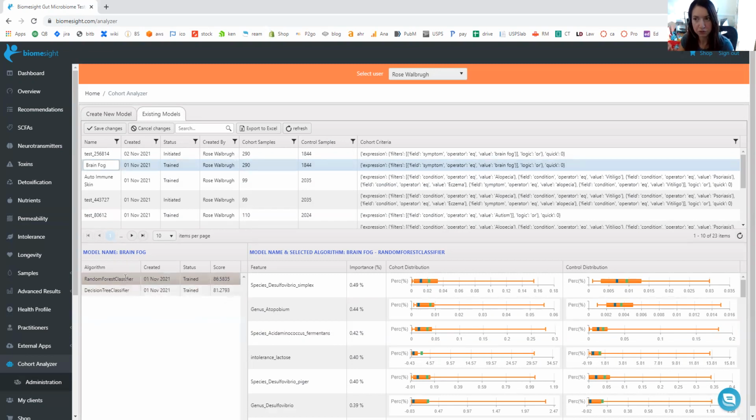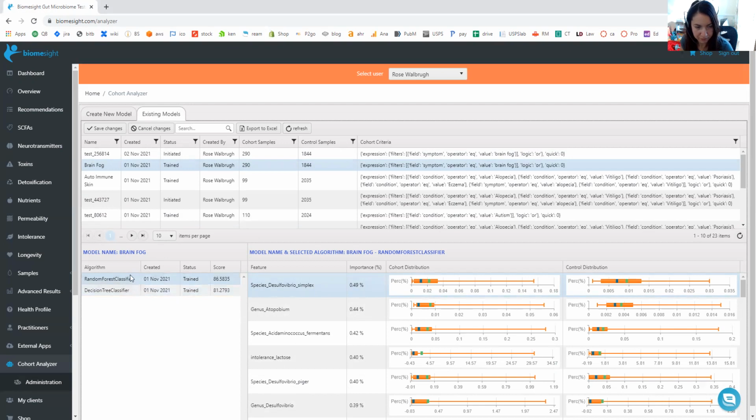We started pretty much with just 2 algorithms, and we chose them because they make the important features within the model very, very transparent. So we could basically query the model to understand which features are most important in terms of determining whether a sample falls within the cohort or into the control set.